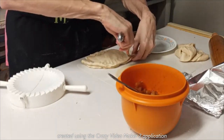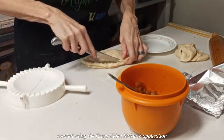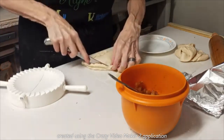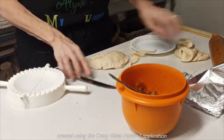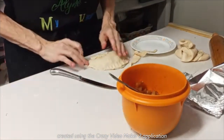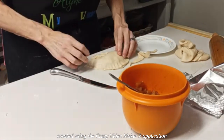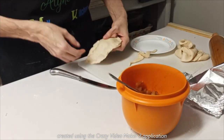What I'm going to do is I'm going to cut some of this dough off right here around the edge. I should have done that on there. And what it is I probably did not have that thing closed all the way when I put my dough on there. Yeah, it doesn't look like it's sitting all the way closed now. I think it might have a little dough in it too. I see it. I got it. And what I'm doing is I'm just pressing this together to make sure. Like I said, that ain't gonna be the prettiest hand pie, but y'all, I bet you it tastes good.